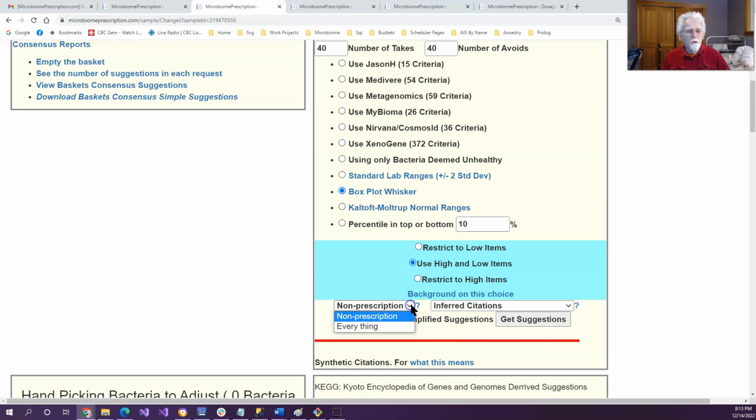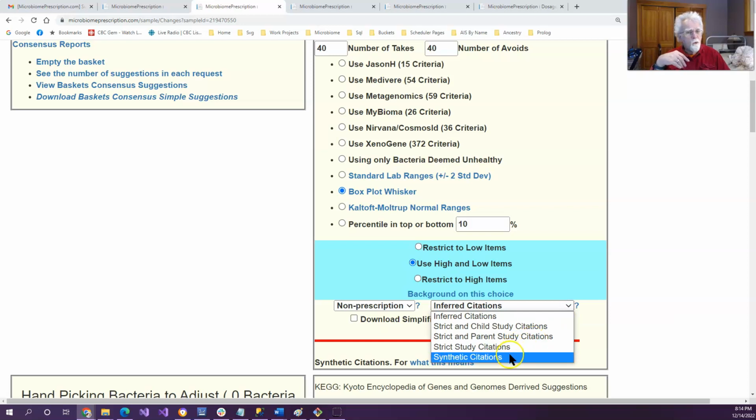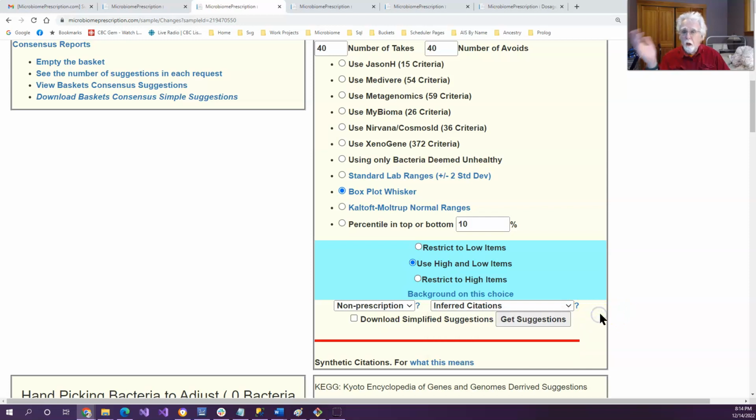If you have a very friendly doctor, you may want to do everything. And then citations, inferred basically happens because we don't have all the studies we want, so we make inferences, up or down, and we have everything. We also have something new called synthetic citations, which is still a work in progress, so I won't go into that yet. Do that, look at the consensus.